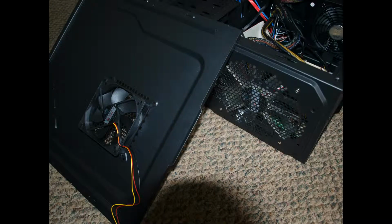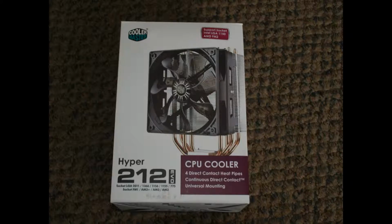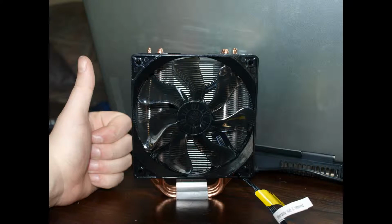They move a lot of air. The best thing about them is that they're very quiet. Cooler Master also built the CPU's heatsink, and what I'm using right now is a Hyper 212 Evo.